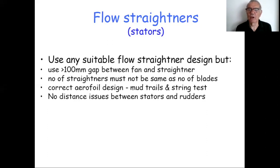They can be as close or as far away as you like. Just an observation: my 1969 craft had about a 5-foot gap between the thrust units, which were mounted amidships on the sides of the craft, and the rudders, which were about 4 or 5 feet back at the back of the craft. That's hopeless as a piece of design. The rudders have got no air going over them until you pick up any forward speed. You really want the rudders at the back of the duct, as they normally are these days. But there's no issue about the gap there.